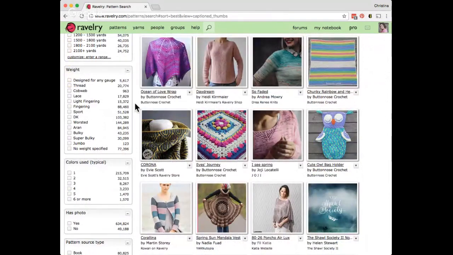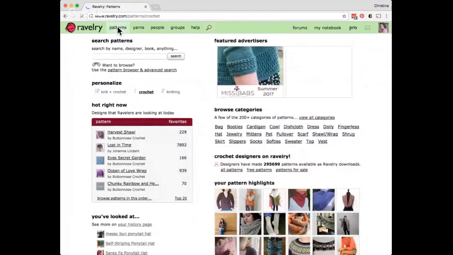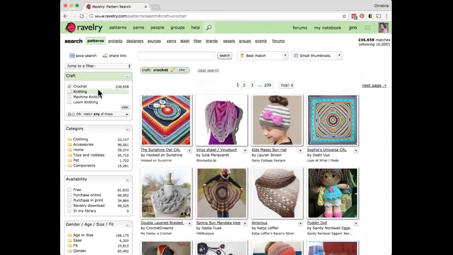Okay, Raina Thompson has said, I've encountered this question from Ravelers. If they don't want to see machine knitting and loom knitting, or they only want to see one of them, how does personalization work for them? So we don't have the personalization option for machine knitting or loom knitting. You have the option of coming to the advanced search and changing it to machine knitting and loom knitting every time you get here.